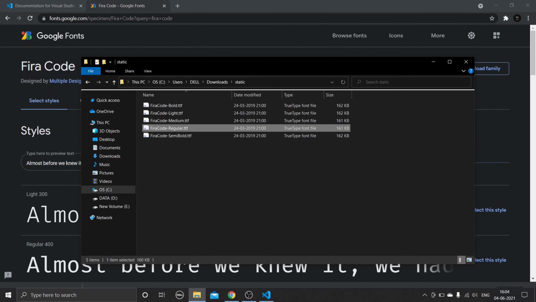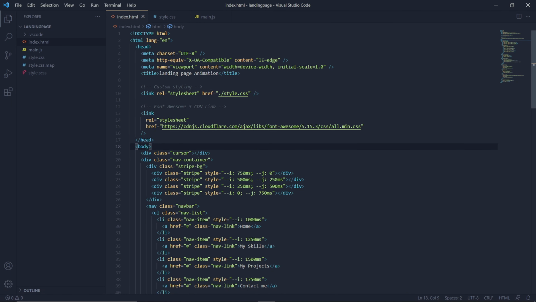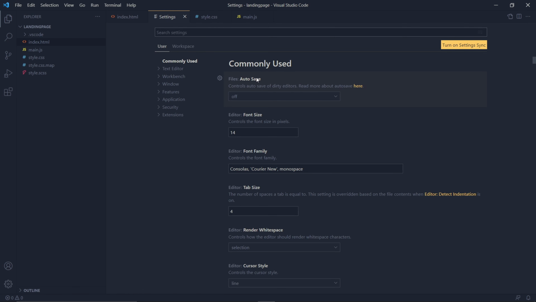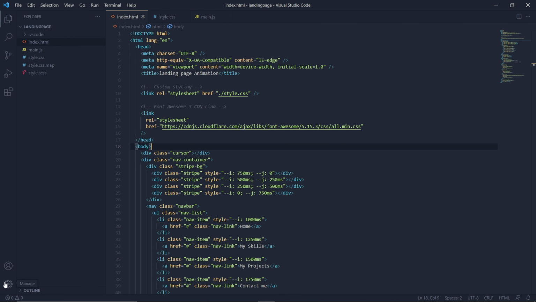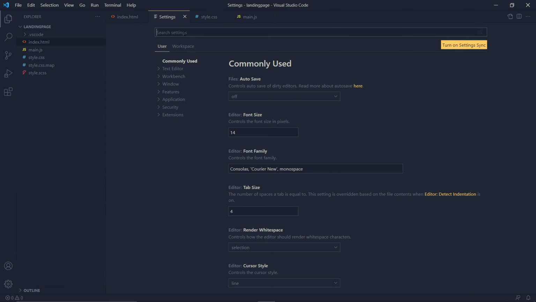Now it is installed. Go back to Visual Studio Code, and then go to the settings tab. To do that, press Control comma, or Command comma if you are on a Mac. Or you can click on this gear icon and then click on the settings button, and now you are in the settings tab.